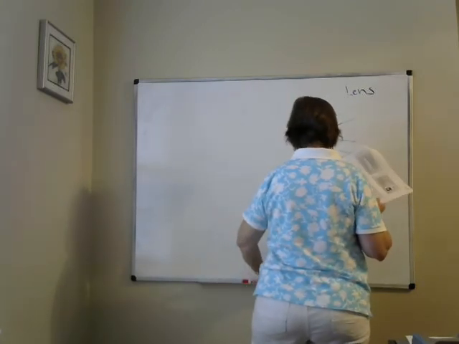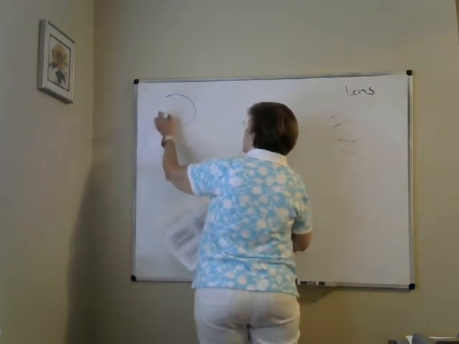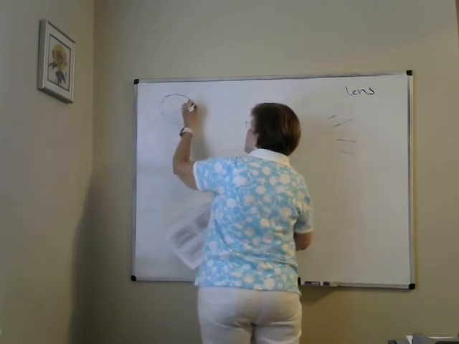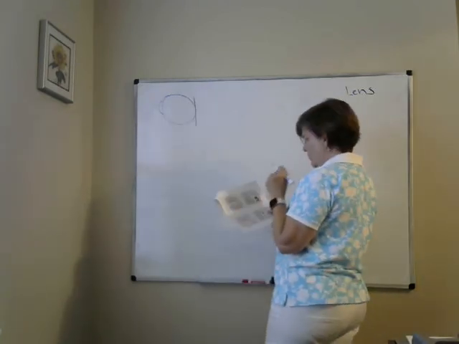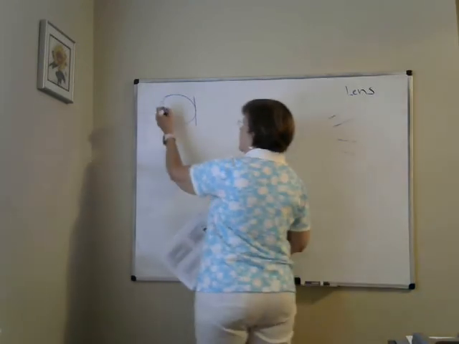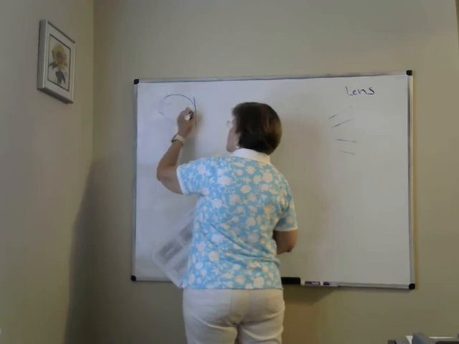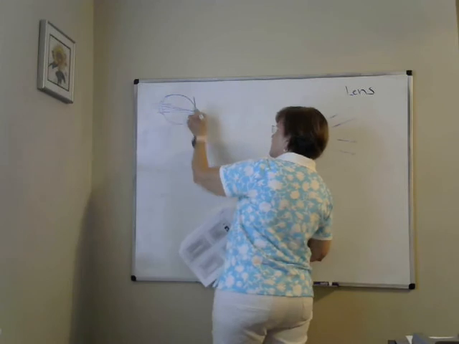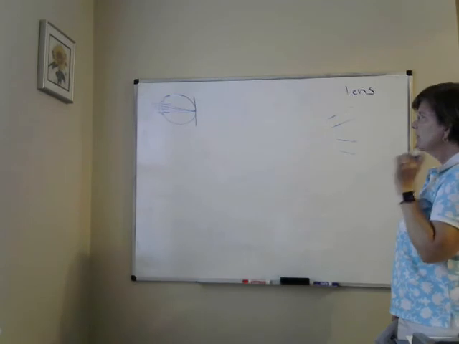If your eyeball is perfectly round, there's all your lens, I don't want to draw all the parts. You will form your images right here on the back of the retina, which is exactly where you want your images to form. So if you're trying to form an image of, say, the sun, they're all going to come in, they're going to bend just the right amount, and that image of the sun is going to be focused right there. Don't look at the sun. It's very, very bad for your eyes.